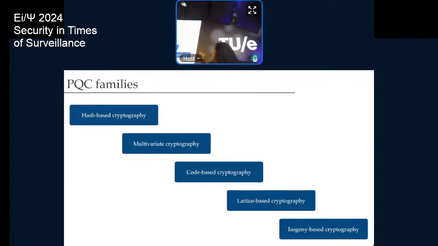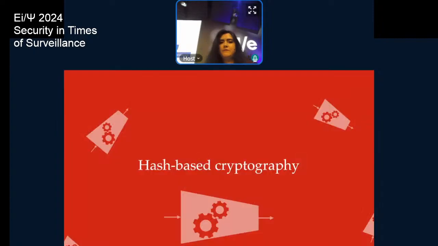Okay, so let's start first with the fun part, the different flavors of PQC. So maybe you have seen these 5 areas. It's usually like these different problems. We categorize them a bit so that we know what we're working with. And the way that I will approach this is that for each of them, I will just tell you what the structures are, tell you about a hard problem in the area, and then I will tell you how you can brute force this problem. I won't have time to go into cryptanalysis concretely, but I do want to tell you how you brute force a problem, because I believe that if you know how to brute force a problem, you know what the problem is.